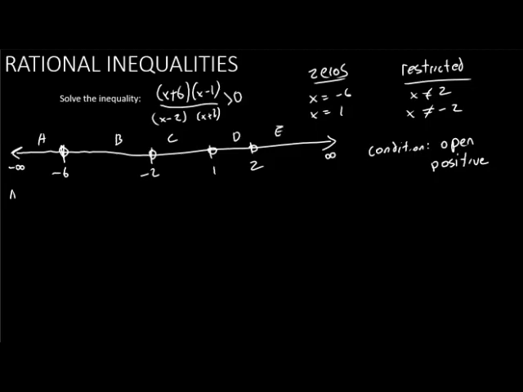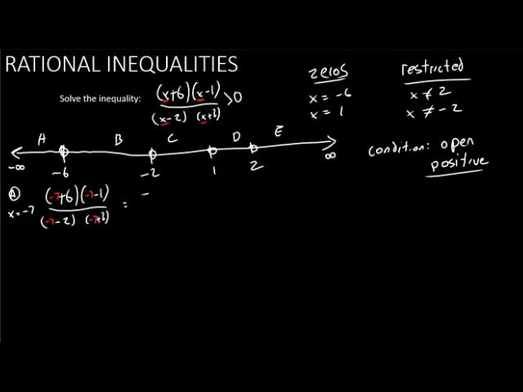We'll begin with region A, and now we'll pick an x that's in region A. I'll select x equals negative 7. Every position where we have an x in this inequality, we will replace it with negative 7. Now we'll simplify our answer, but let's not worry too much about the numbers. We really only care about the signs because the only condition we have is that our answer at the end must be positive. So we'll take negative 7 plus 6.